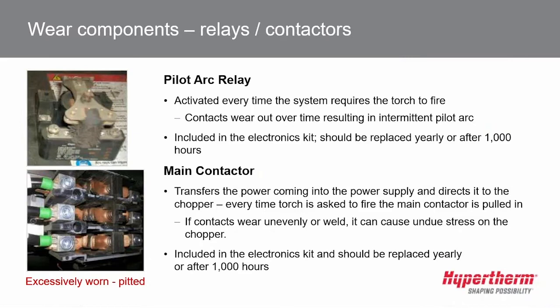In this photograph in the upper left, you can see that this one's covered with metal dust. There is a sheet metal cover that covers the pilot arc relay, and in this case, someone probably forgot to put that sheet metal cover back on. That sheet metal cover also has a gasket on the back of it to really give it a good chance of keeping that metal dust out of there.